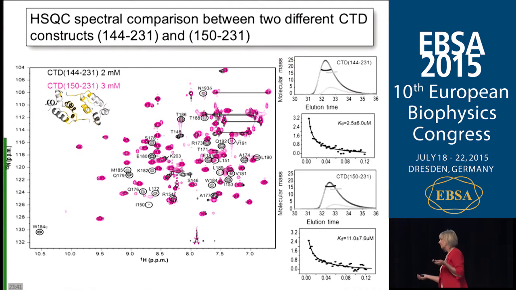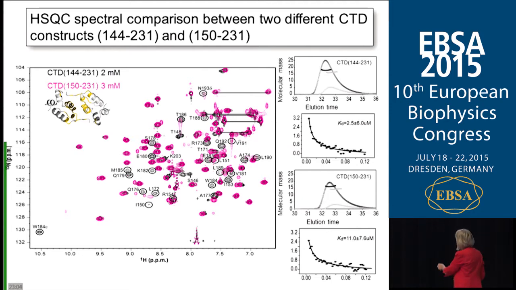Now, when we did our CTD NMR dimer structure, we had a slightly different construct than what was crystallized. And most people don't even worry about that. But you always say, oh, maybe it's conditions, or maybe it's a slightly different construct. That is the difference in the dimeric arrangement. So we worked on a protein that starts at position 144, and Chris Hill crystallized the protein that starts at position 150. And people would say 6 amino acids doesn't make any difference.